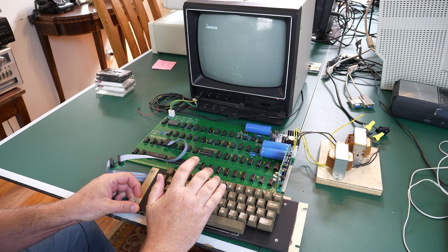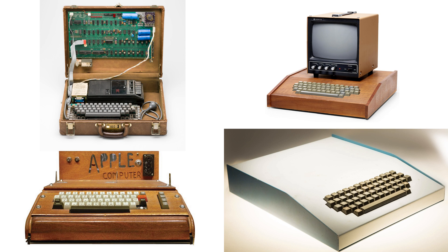So I need to build a case for the Apple One, but that's not necessarily an easy thing to do because there was no original case sold with the Apple One. But if we look at the cases that do exist, we can find some examples and maybe find one to emulate.